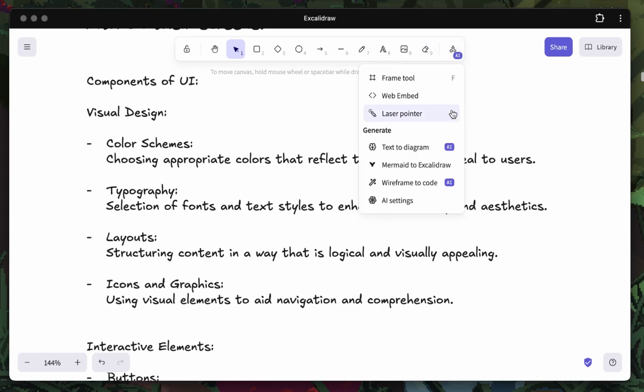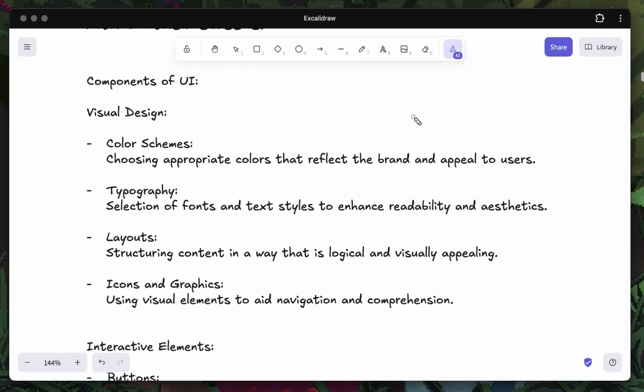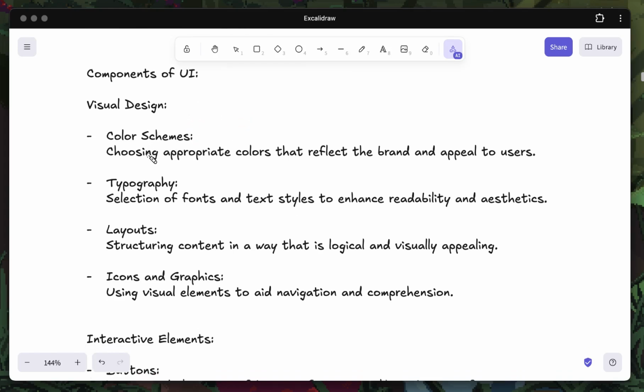Just to ensure that I can point at some of these things. Speaking about color schemes, when working on user interface design, choosing appropriate colors that reflect the brand and appeal to users is very important, and it makes sense that we understand and learn how to do this the right way.